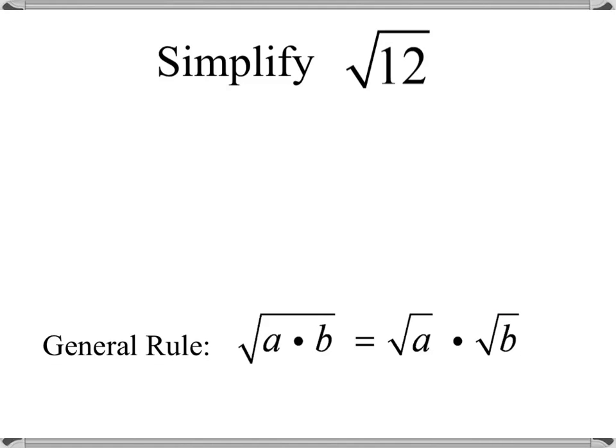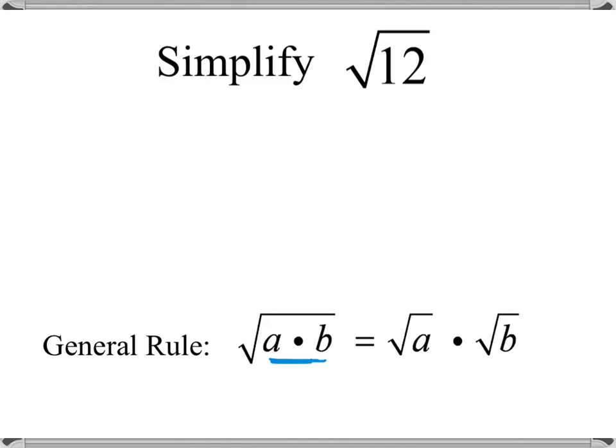Okay, so if we are going to simplify, let's say that I have the square root of 12. Now, the simplification process is built on one simple rule. If I can break down the radicand as the product of 2 factors, I can put those factors under their own square root. And that works with a cube root, a fourth root, with any type of root. Anytime I have a product inside, I can break up the product into 2 simple ones.